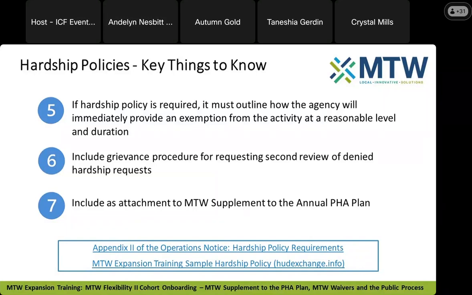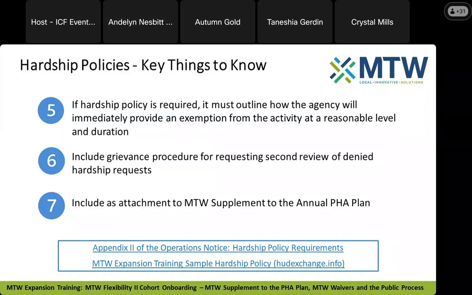There are lots of agencies that ask for a sample. There is a sample policy in the MTW expansion online training manual, in the hardship policy and process requirements section. There's a link to the sample in the slide above, and we recommend that you go through that. You can also ask your field office point of contact if you feel like you need some help or support.